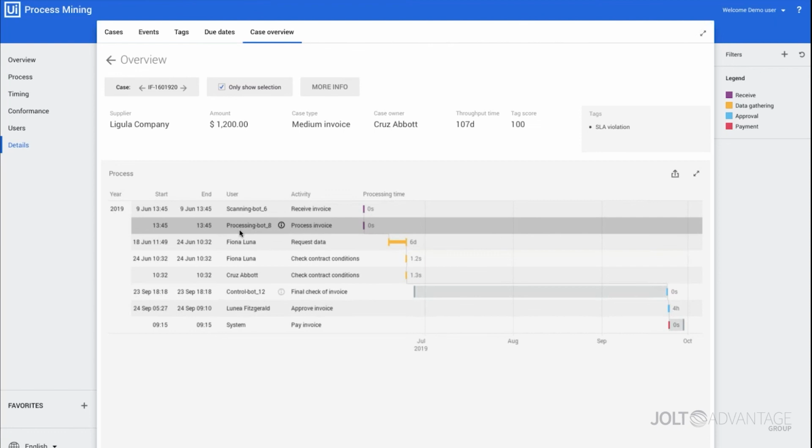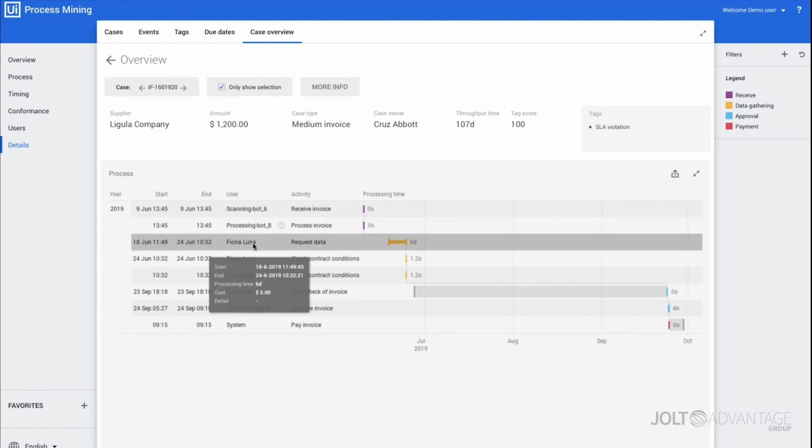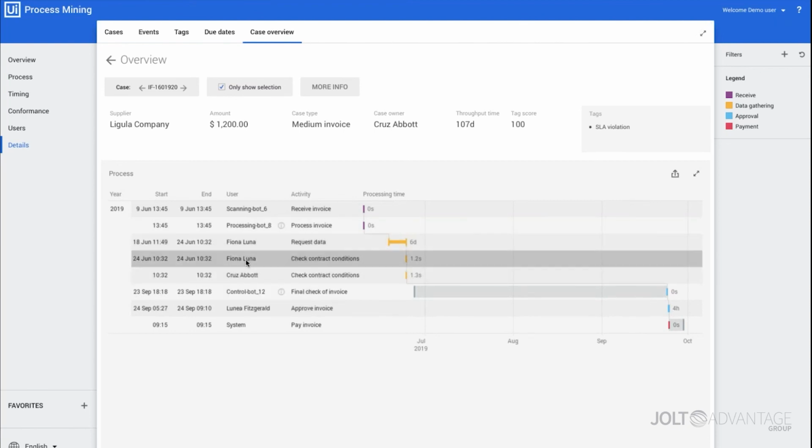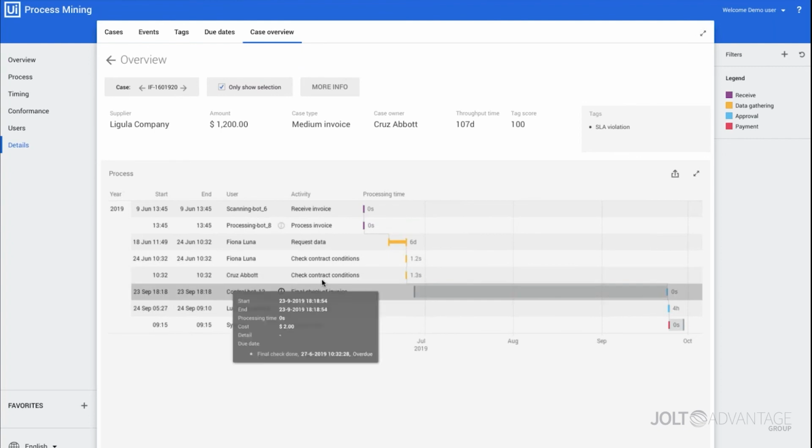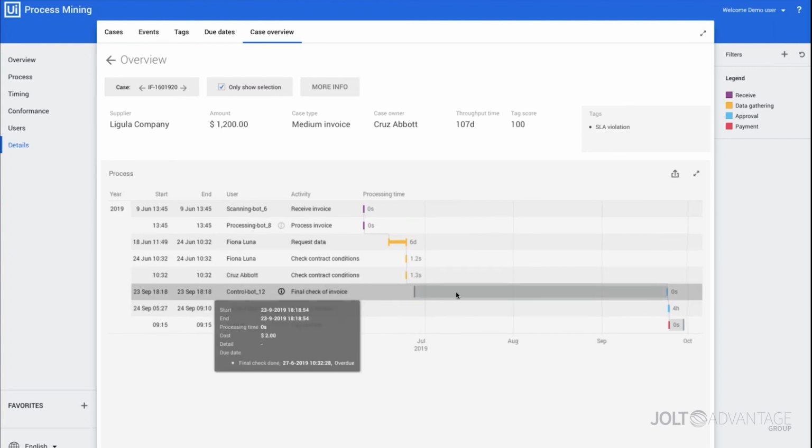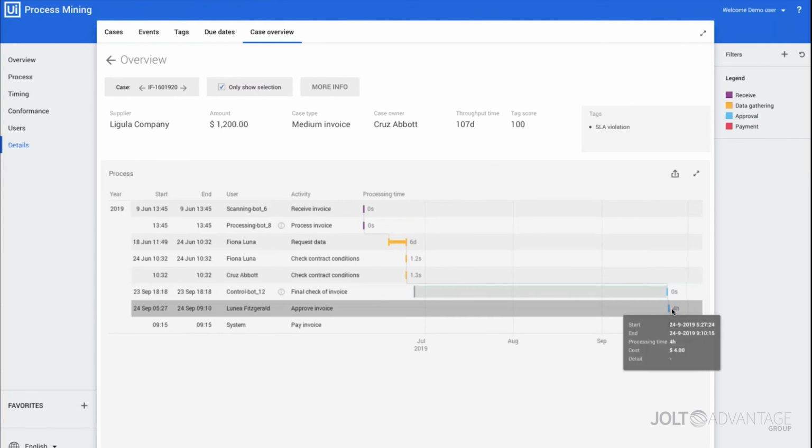In this case, a scan bot did something. In this case, a user requested some data. For instance, another user did check some contact conditions, and then it actually laid there in a waiting queue for a very long time, and then it was executed by a bot in almost 0 seconds, and then again it was approved by this person within 4 hours.